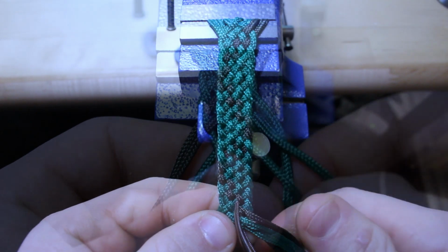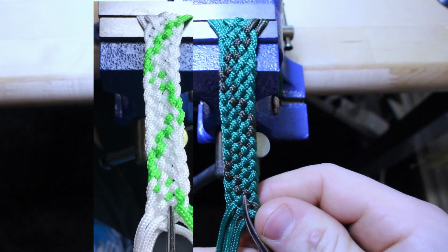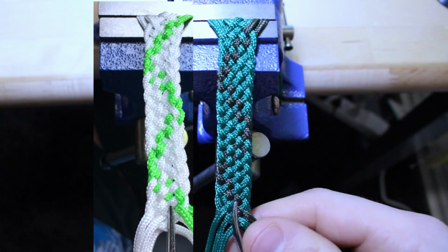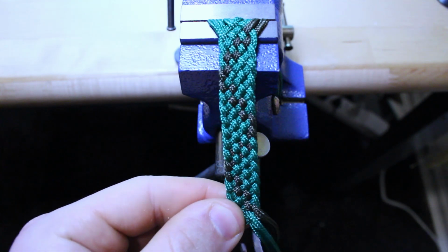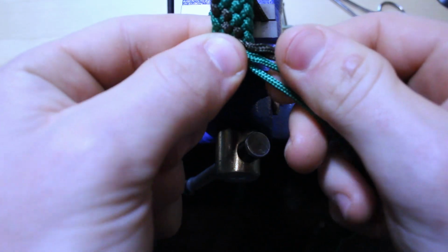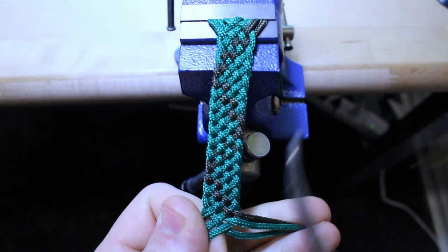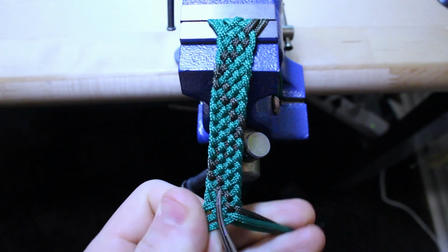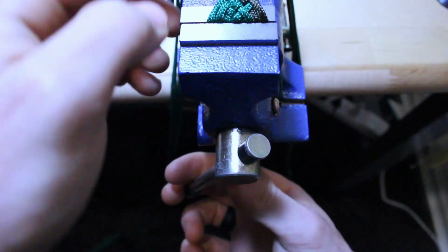All right, so we finished braiding and we stopped at a particular point. I'm going to throw up a clearer picture with lighter colors so you guys can see why we're stopping here. The reason is that we need to fold these over and start braiding. So to do this, I'm going to take my hemostats and clamp one side, because I'm going to keep the other side held in place.